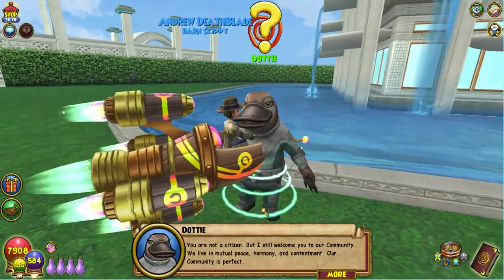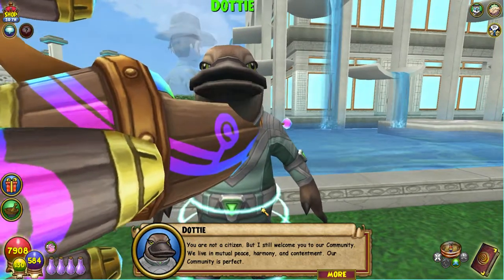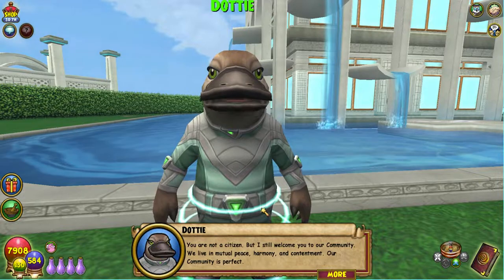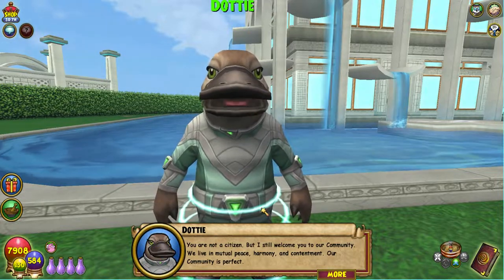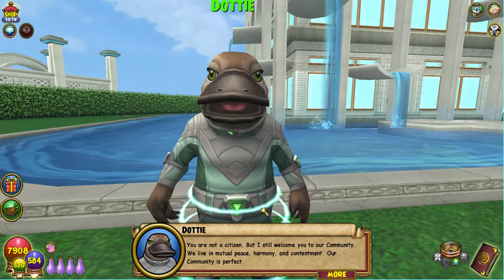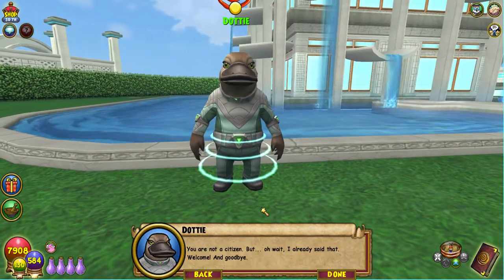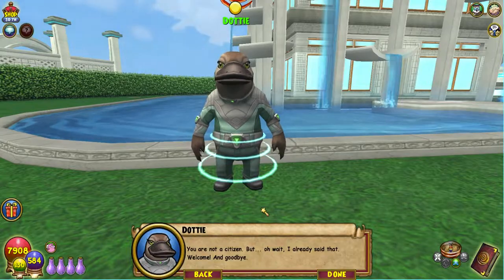Dottie. You are not a citizen, but I still welcome you to our community. We live in mutual peace, harmony, and contentment. Our community is perfect. You are not a citizen, but... Oh, wait. I already said that. Welcome, and goodbye.